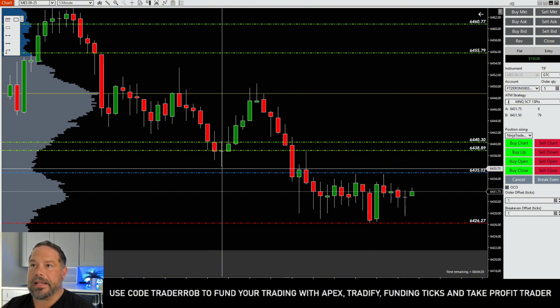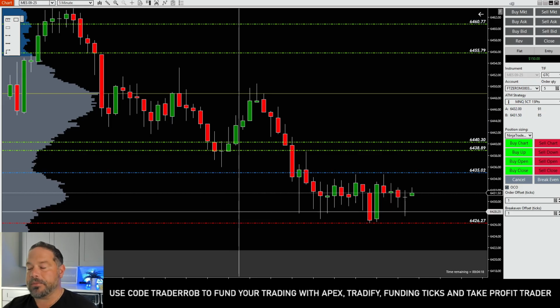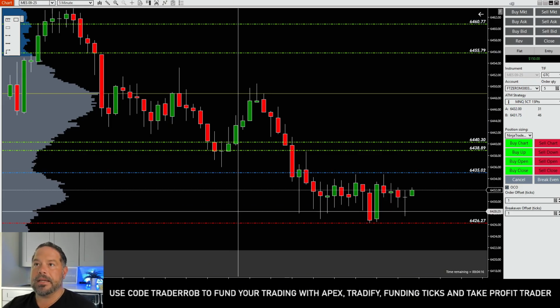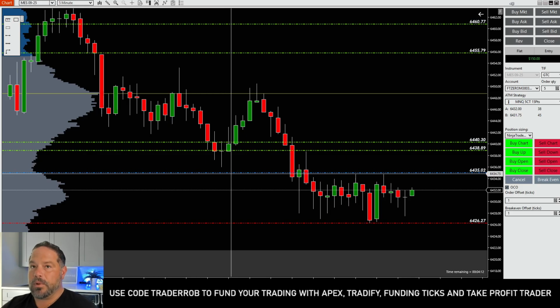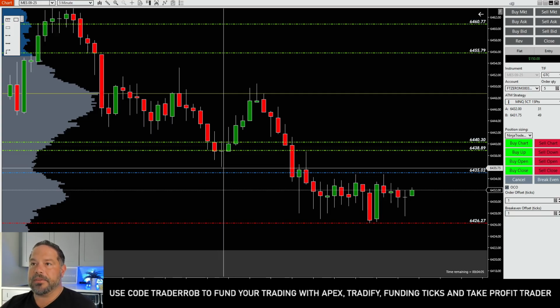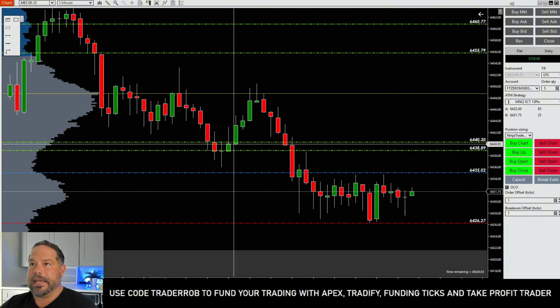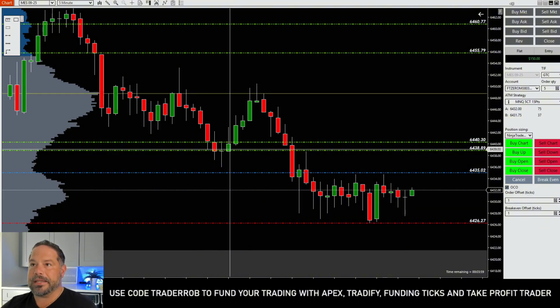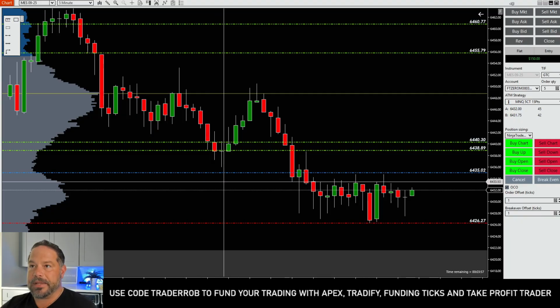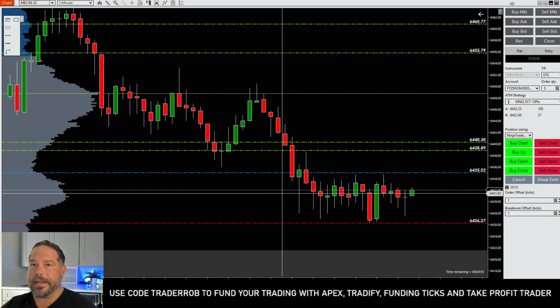So that's a classic invalidation rule for me. Most of my Signal members know that, but now I'm teaching you guys. If you've got a setup like how I do, where I am literally trying to scalp to the point, and it comes this close from entry, and violently goes away from it like this one did, it's just sucking up the volume that I'm looking at for my entry.